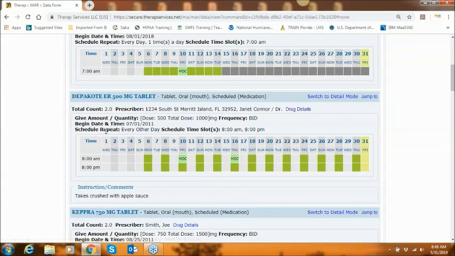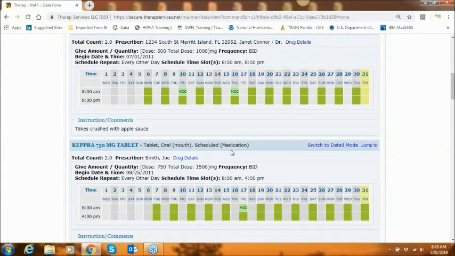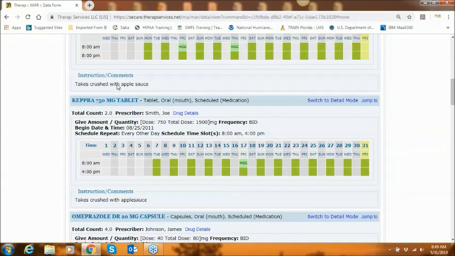So if you're ever asked, where's my side effect list, you can find it right here under the drug details. Now this medication is to be given every other day. We're going to do it twice a day, 8 a.m. and 8 p.m. Okay, so we're coming down through. Here are our due dates when we're supposed to be giving it. It's not due to be given today, so I don't want to administer today because it's every other day. Even though it'll let me click here and I can give it, it's not the scheduled day. Okay, so I'm not going to give that one.